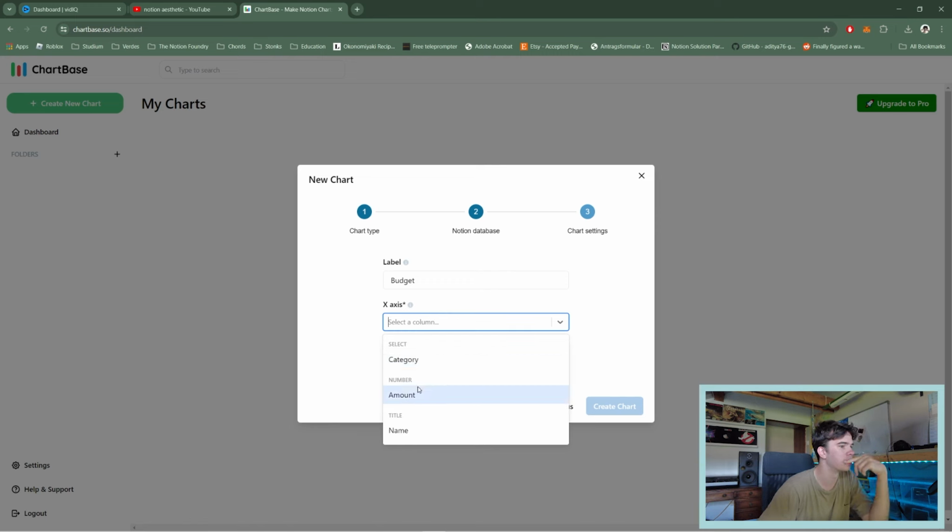So when we create the chart, I'll create ourselves a nice little pie chart, and then here we'll see the different salaries and incomes and the amounts. And now one thing that you might think is, well, it's kind of weird to have income and expenses in the same pie chart. So we'll go down to the filters, we'll edit the filters, and then add a filter, and then we're going to pick out the amount that is less than 0, and of course that will filter out all of our income and will only show us the expenses.